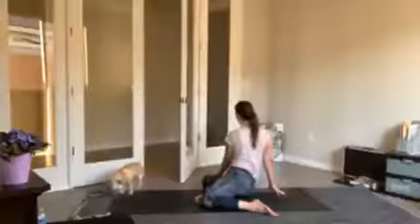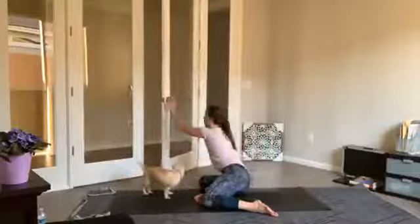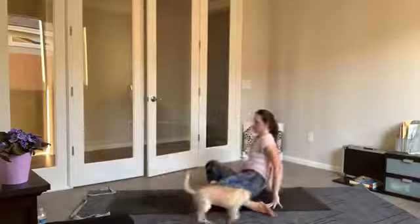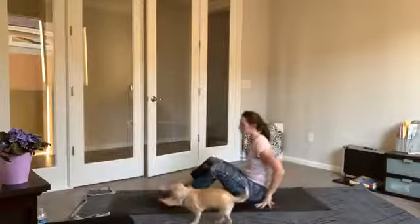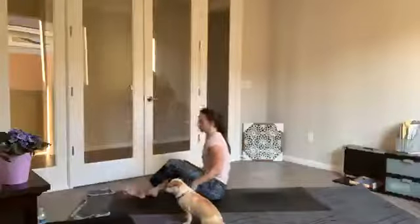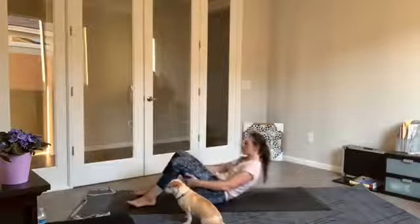And then slowly unwinding and twisting. Again, leaning the weight back into the hands so that you can bring the feet forward, feet down, knees up, and slowly begin to make your way all the way down onto your spines. All the way down onto the mat.